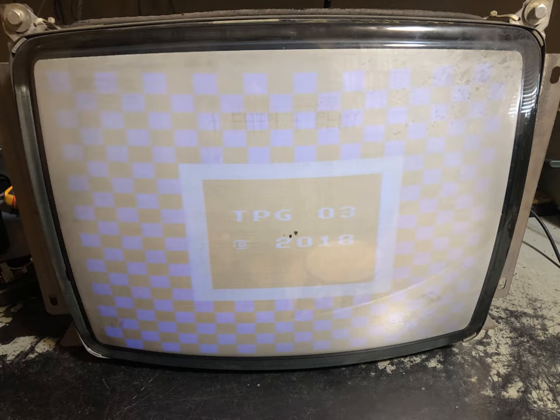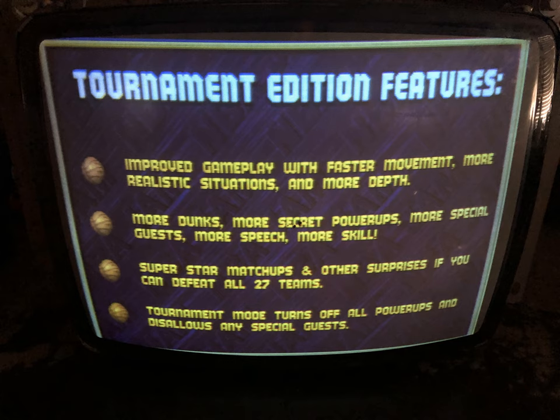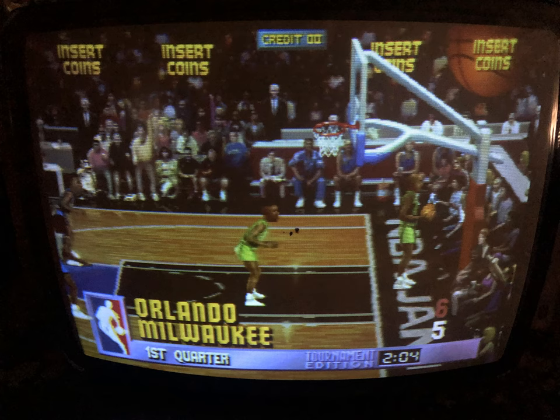And with the overhead light on it, you can't even see it. Obviously there, the light's turned off. But in any kind of environment where you have decent lighting, you won't even be able to see the picture. It's just unplayable, unusable. And like I say, this is after being on for a good long time, a decent amount of time. And it was just very dim.